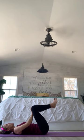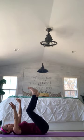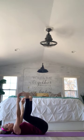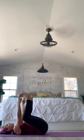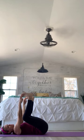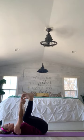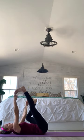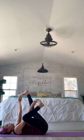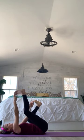And then if you want, take two fingers and grab onto that big toe and just bring those knees out to the side for a little bit of happy baby. Just feel that lower back release into the mat. Maybe you straighten one leg, bend the other one, just feel that nice stretch. Whatever feels good right here.